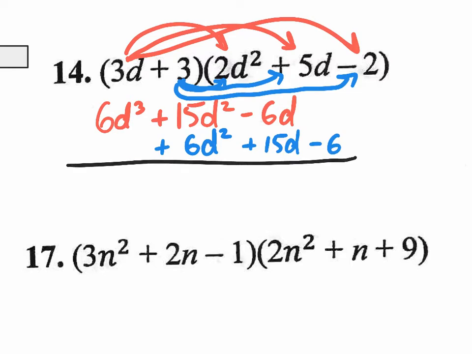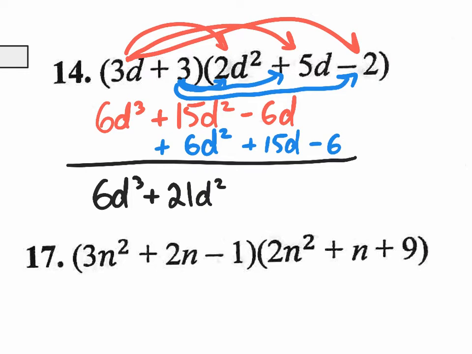And since I lined them up on top of each other, I could just draw a line there and pretend that we're doing like linear combinations, and our answer will be 6d to the third plus $15 plus $6, that's $21. But in this case, we're not talking about dollars, we're talking about d squared values. And again, notice that the d squares did not change. I didn't add 2 plus 2 and get d to the fourth. You only do that when you multiply. That's when exponents change. Right here, exponents do not change because we're simply adding.